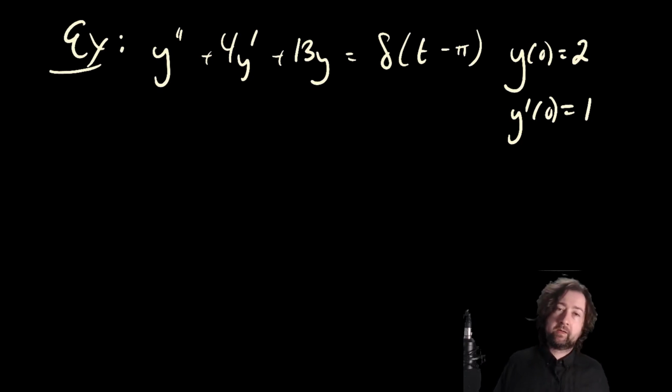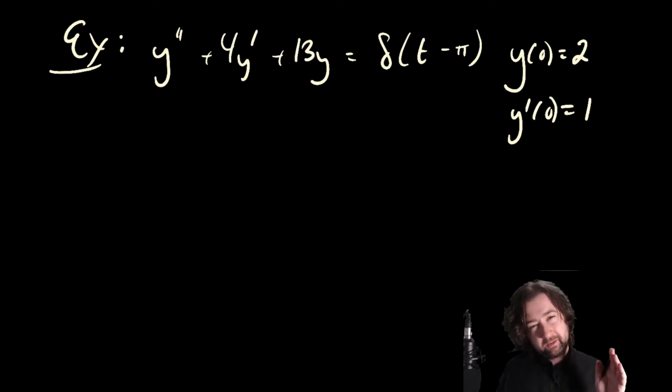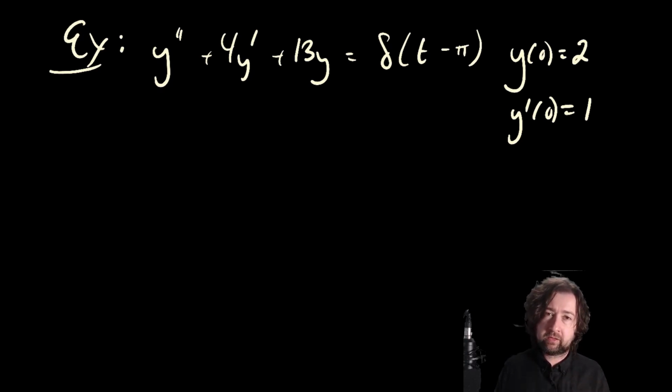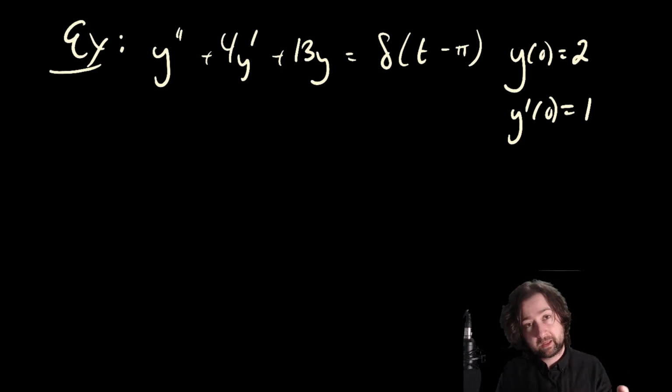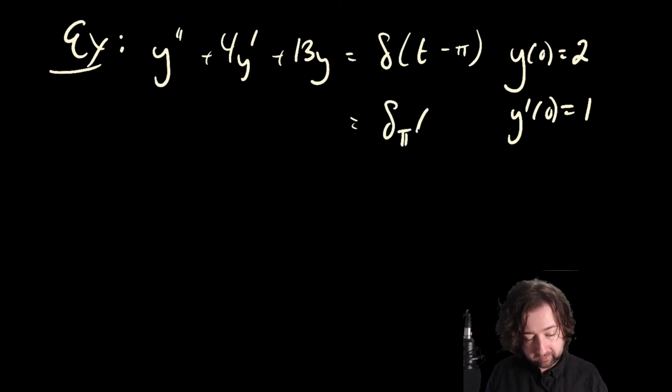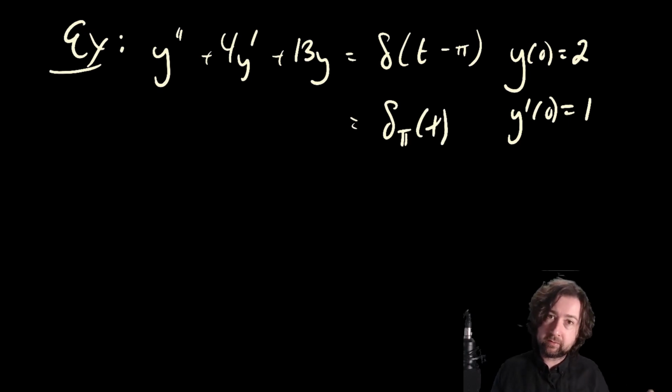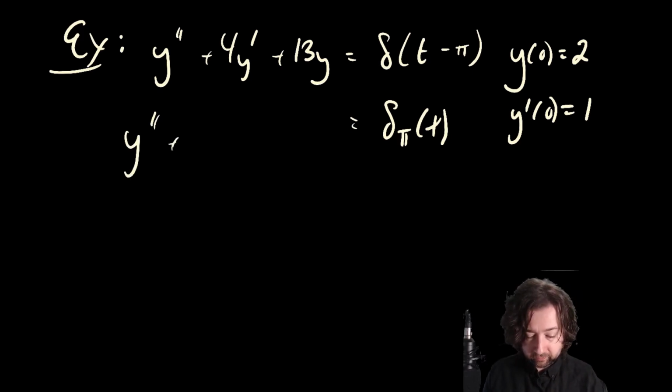All right, so I want to hit this with a Laplace transform, but we don't have the delta written in the delta a form yet. And so the idea is to figure out what is the point at which that delta function has something that's not a 0. And the answer is the number pi, because t minus pi, that's sort of where that spike is going to happen. So this is really the function delta pi of t. So delta pi of t is equal to delta of t minus pi. If I don't put a subscript there, it means delta 0. So I'll rewrite the equation into this form.